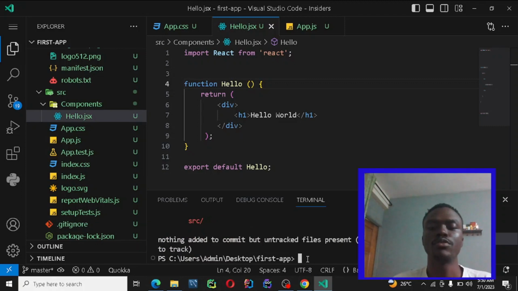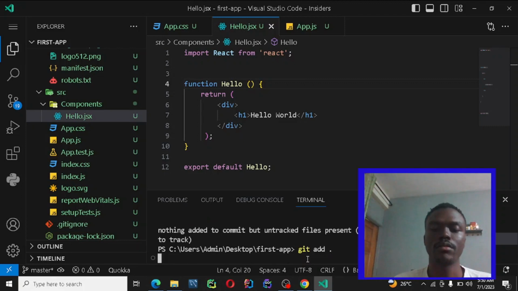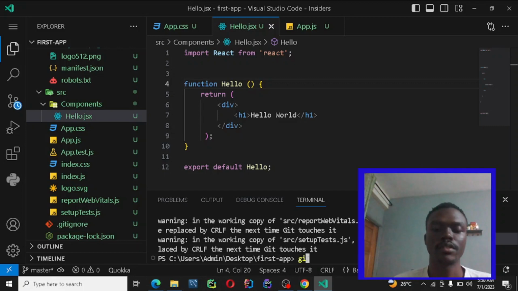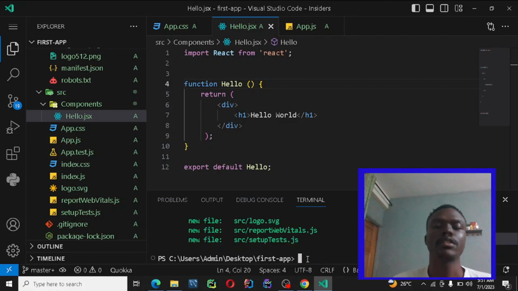The next thing you do normally is git add. So it has added everything. If I do git status again, you will see the changes. The next thing we're going to do now is git commit, as if you are pushing your code normally.